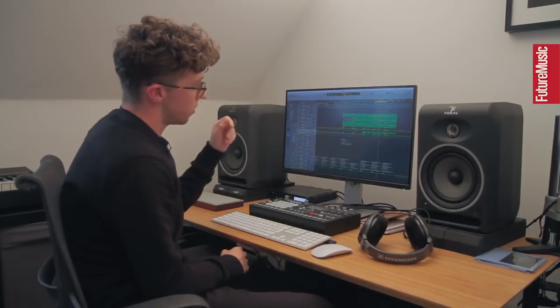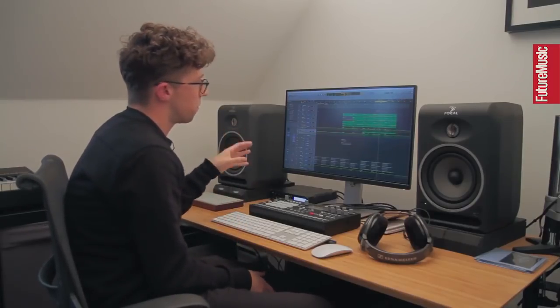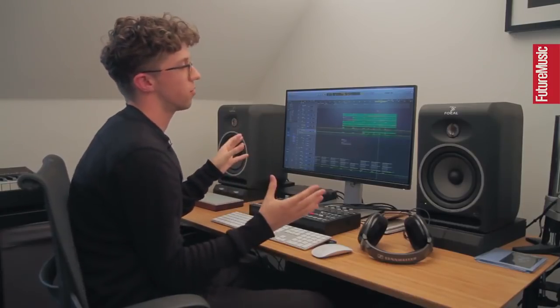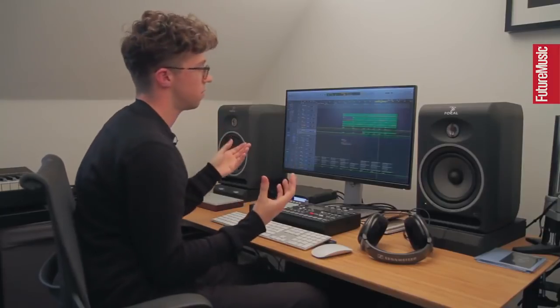What I try to do with the bass parts in particular is that they're a driving force, almost enhancing the chord progressions ultimately. So I try not to overly distort them, especially in the low end.